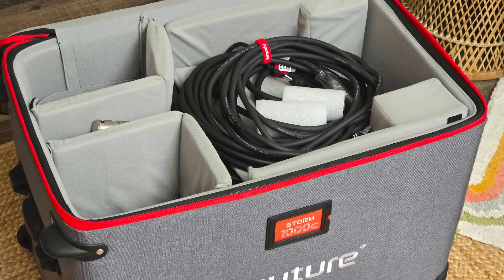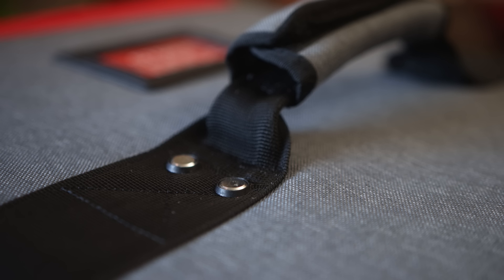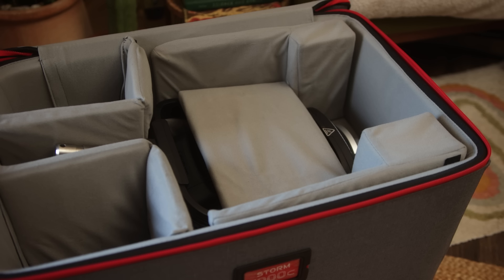Now let's look at some of the other things I like about the Aputure Storm 1000C. The first is noticeable as soon as you open the case: both the header and power cables come properly coiled. We no longer need to let them bake in the sun or sit in hot water to untwist them. The handles on the top now feature two rivets instead of one on each side — hopefully this increases longevity, since I've pretty much pulled the handle through the rivets on every single one of my Aputure cases. The padding and plastic handle on this case feel slightly thicker than previous cases as well.